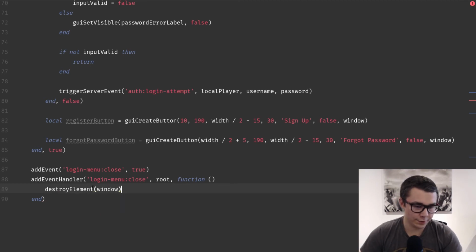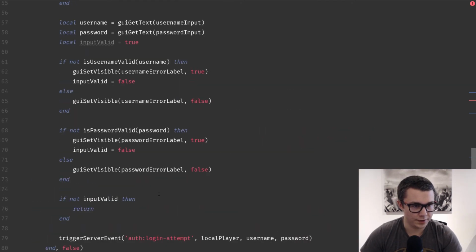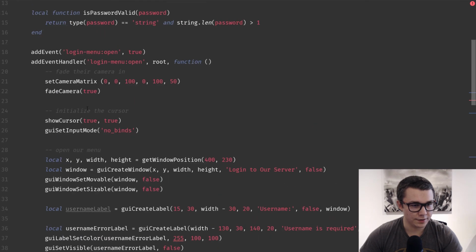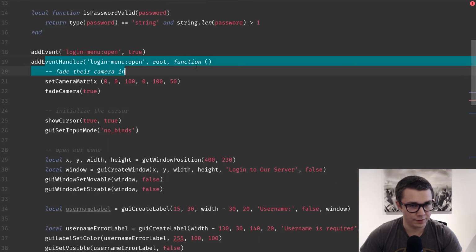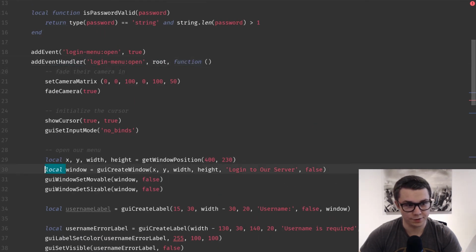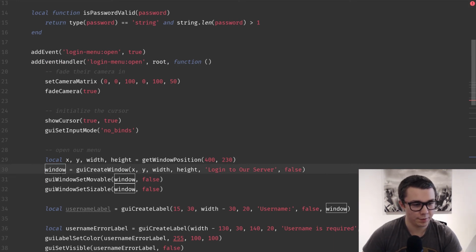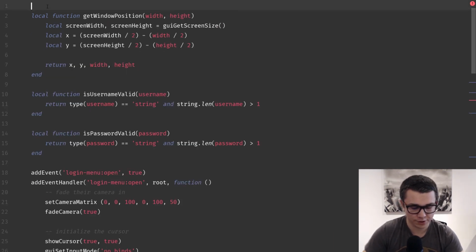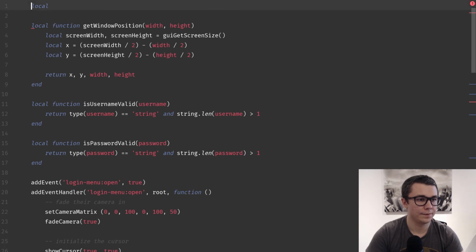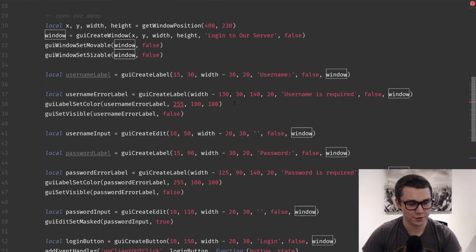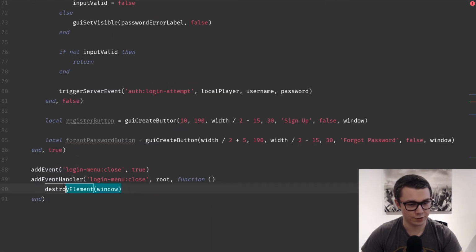Now, this isn't going to work just immediately because window is set as a local variable inside of this closure, which means it's only available there. So what we need to do is we need to bubble that up and instead instantiate that variable up at the top of our script so that it's available throughout the entire script, so that down here we can destroy the element.